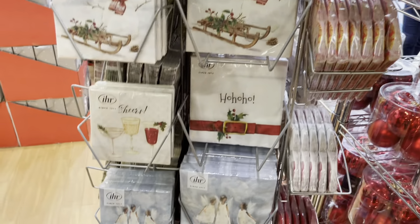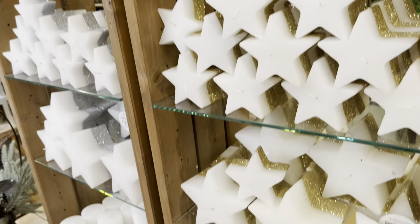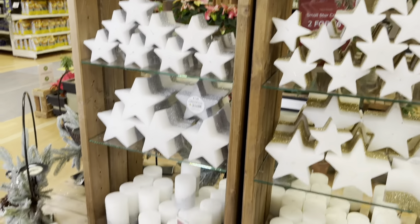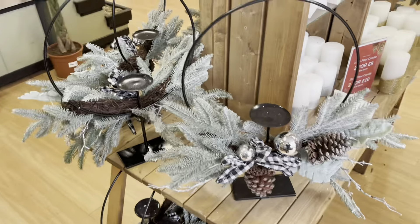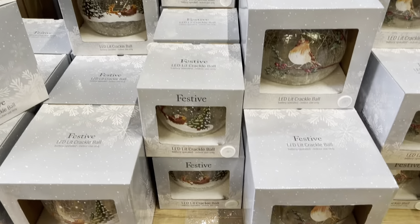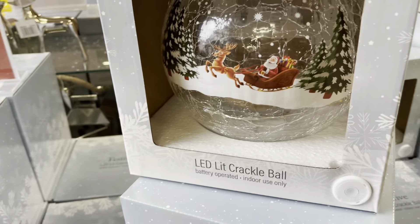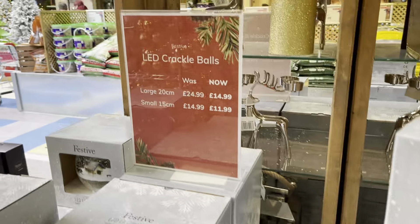They had napkins with dogs, cats and different designs. They had lovely candles in golden white and silver — I loved the star ones as they seemed quite modern, and they also had the traditional round cylinder-shaped ones. They also had this centrepiece here for something a bit different. They had these lovely glass balls which I found really tranquil — I think they were about £20, and you could press a button on the box to check if it worked before you bought it. I found them quite different but I absolutely loved the crackle art effect.